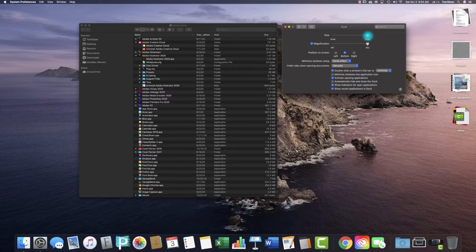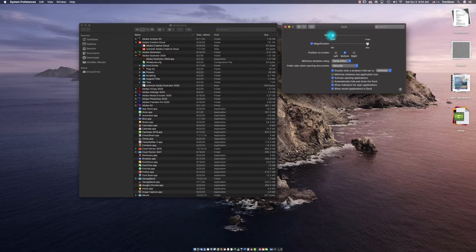For me personally, I find the dock to be a little bit clunky and intrusive. I just don't need that much real estate being taken up by something that I seldom need to get to. And so actually on my 27-inch iMac, I bring it down small as that, and the magnification helps me see what I'm looking for when I do go down there.